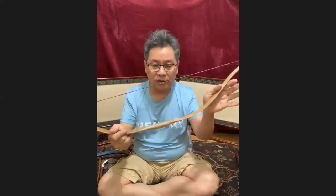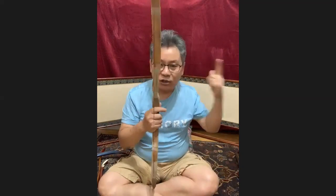You need to adjust it and balance the twist. You need to learn how to heat it up and adjust it. So you can use this bamboo bow as a practice bow to practice the archery press, because it shoots exactly like a hornbow. They feel exactly like hornbow. And also you can practice how to adjust, how to maneuver, how to balance a hornbow. You can do both. And this is a lot cheaper than a real hornbow.